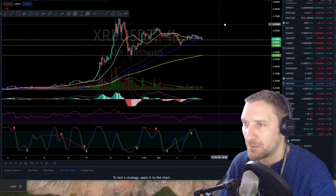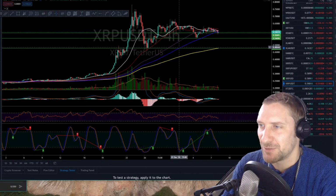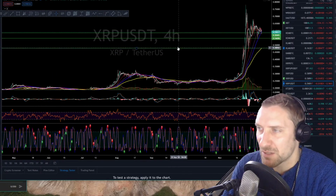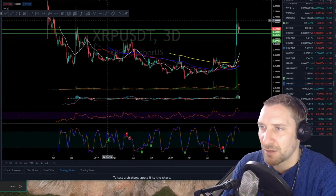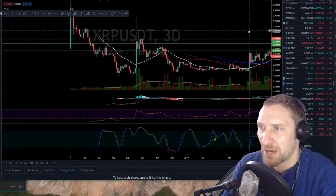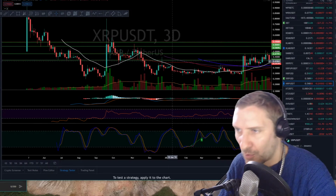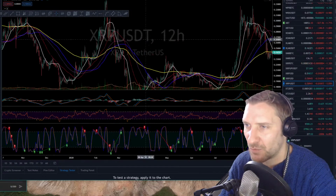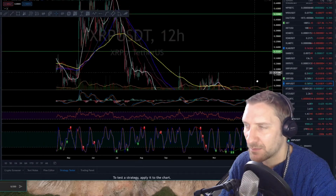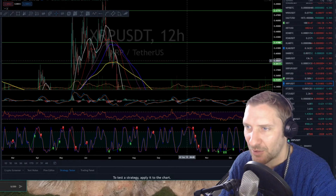Now, to me, it's clearly holding support and resistance. Let's go over price action. You want to use price action, so you want to use support and resistance. If you want to use price action, then you got to go further back in time. Okay? And you got to check here in the past. And you got to start putting support and resistance lines wherever you feel the need. Like here. Get into the nitty gritty of it. 12 hour. Way back in the day here, where XRP was in this region yet again. This is price action.